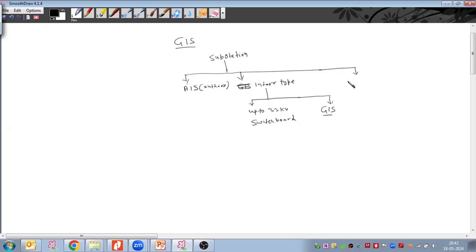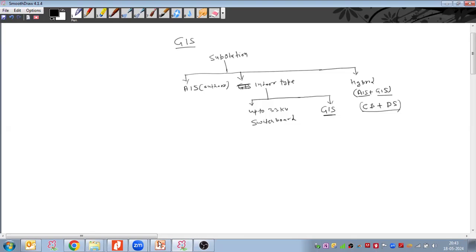Third, we can make the substation as hybrid type. This hybrid type is a combination of AIS plus GIS. It means few equipment we can take as air insulated switchgear and few equipment we can take inside gas insulated switchgear. For example, we can take the circuit breaker and disconnectors or isolators in one hybrid switchgear, so we are putting the breaker and disconnectors in one common enclosure. This kind of subsystem forms a hybrid subsystem. Here the space requirement is less compared to AIS, and it lies between the AIS and the GIS range. I hope I'm clear with this.